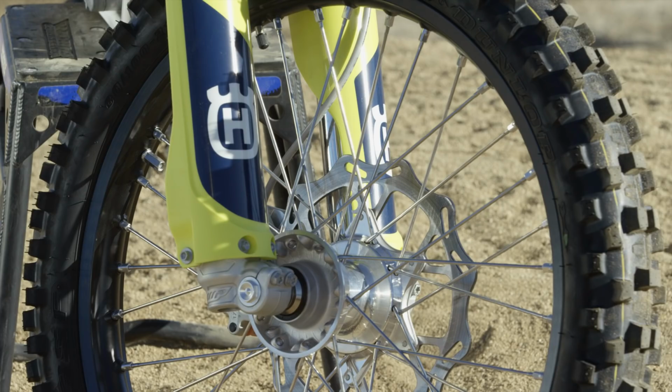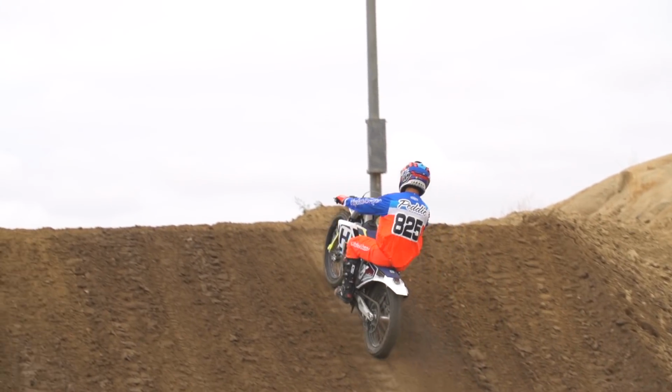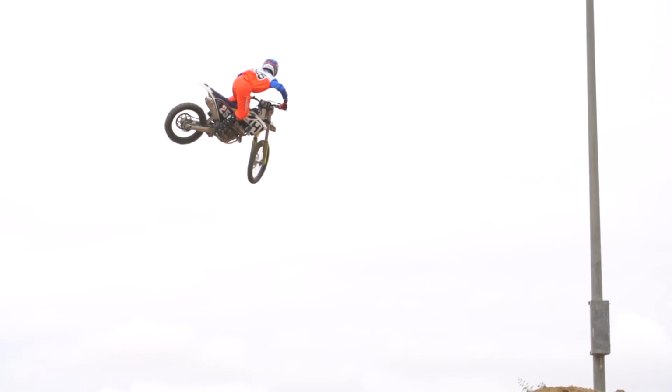Most notably is also how people dealt with the suspension. They felt like they struggled a little bit more to set up this bike. Everybody said after a while they were able to find something they really got along with, but they felt like they had to make more changes to this bike than the KTM to get to where they were happy.